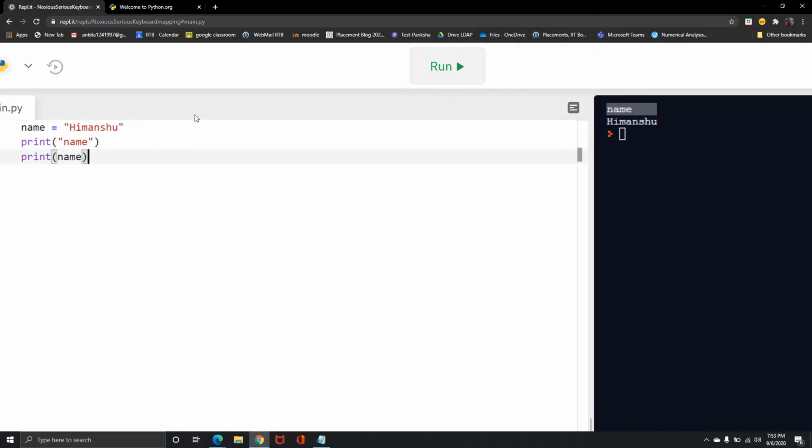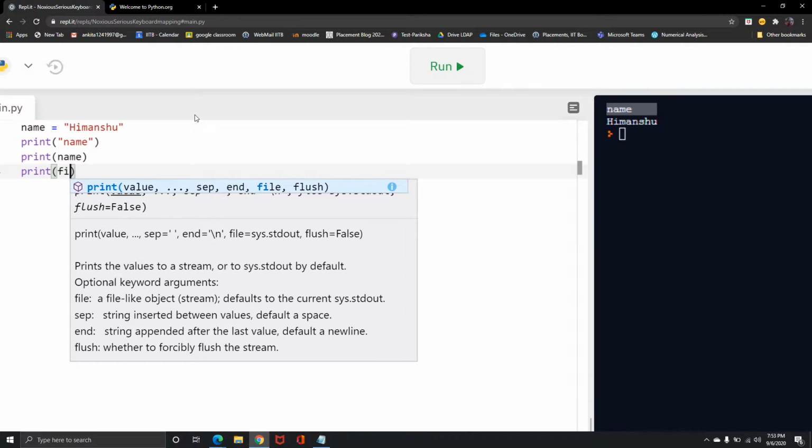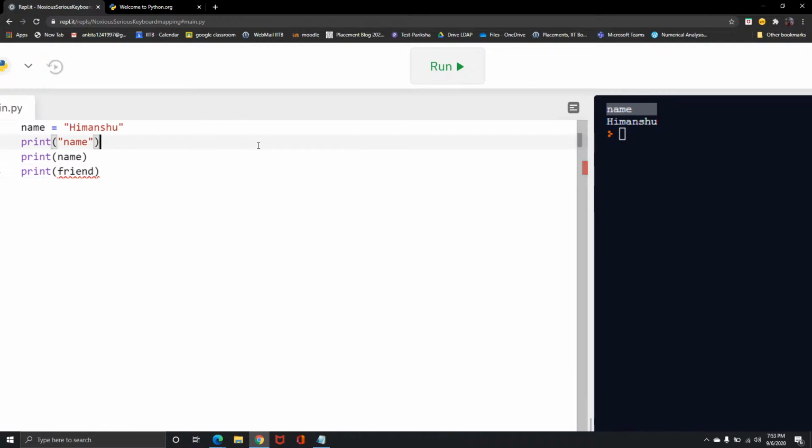But what if we try to print or ask something from the computer which has not been defined yet? Like we have written print friend and we want to print friend.